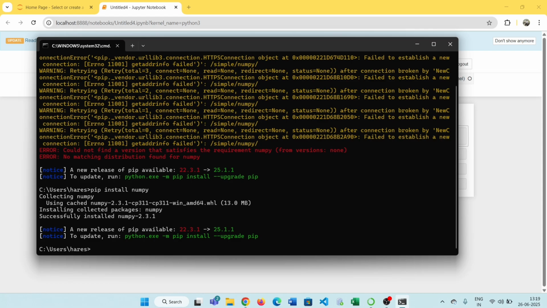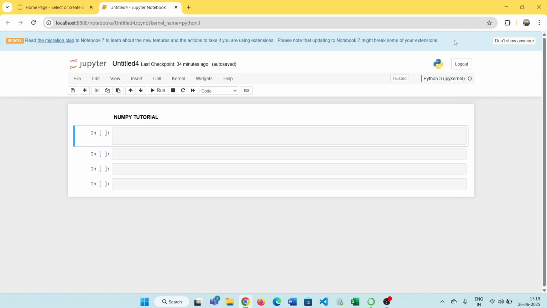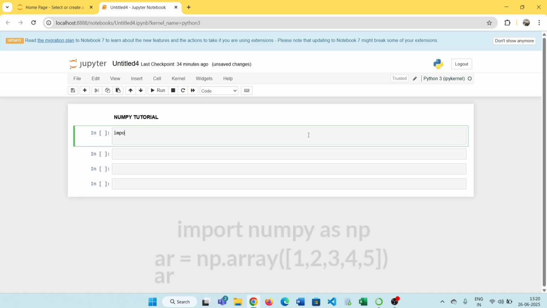Let's quickly check if NumPy is working or not. Open any Python environment. It could be Jupyter Notebook, VS Code, or even IDLE. Now type this code.